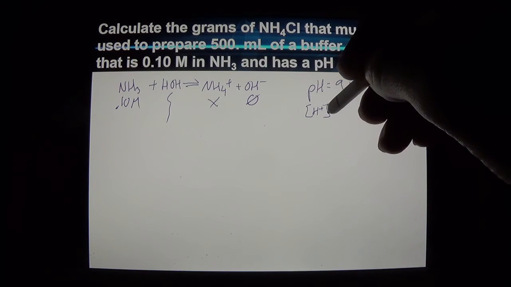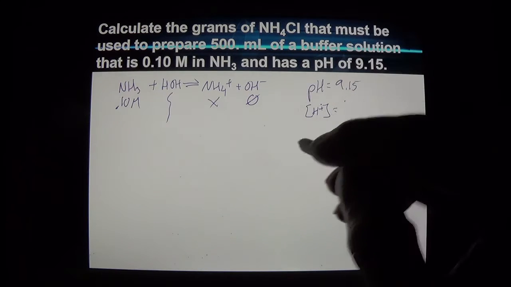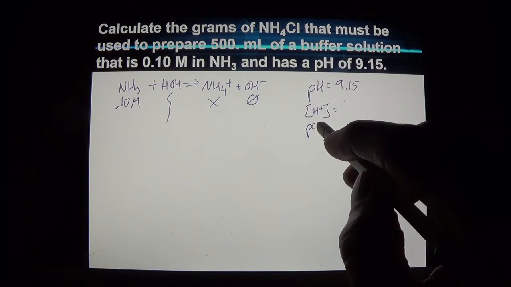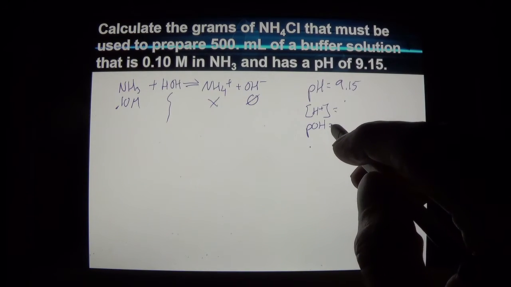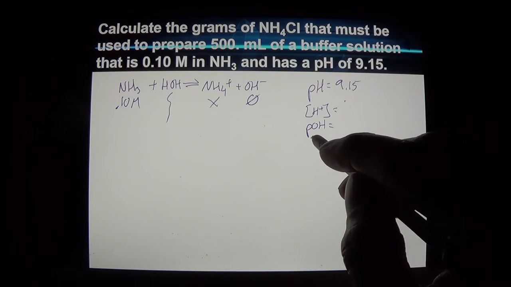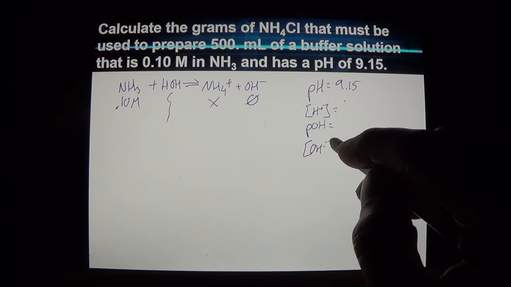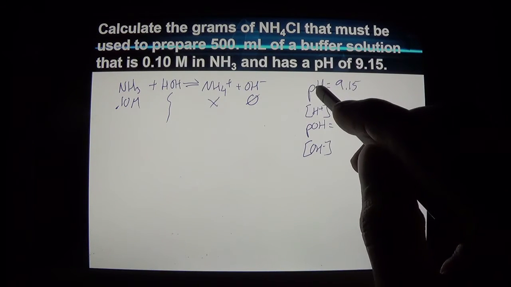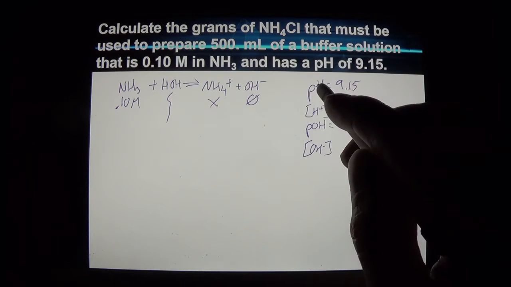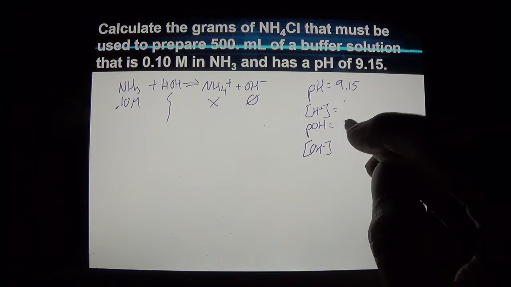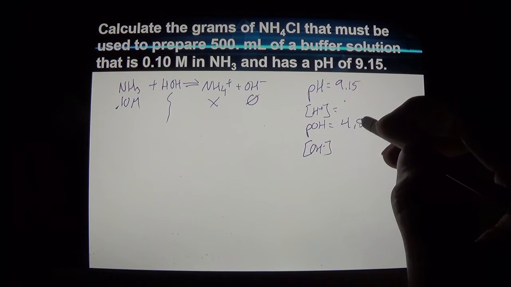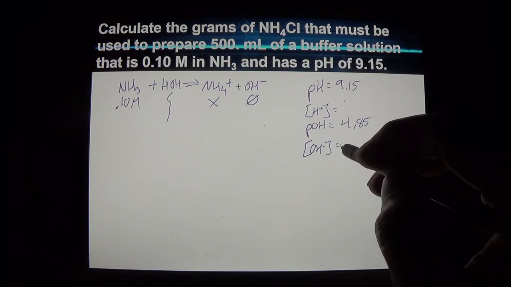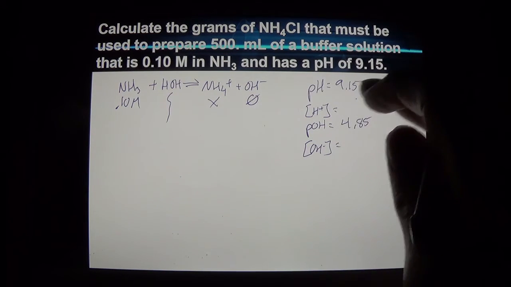Or what if I don't necessarily go to concentration of H? What if I go from pH to pOH? I could do that way too. So whichever way you want to go, the point is in the end to get to OH minus, and you have options. You can go from pH to H to OH, or from pH to pOH to OH minus. So let's just start with the easy subtraction. 14 minus pH gives us pOH, so my pOH is 4.85. Then again, review it on your own if you need to.